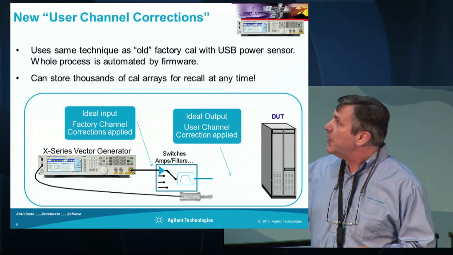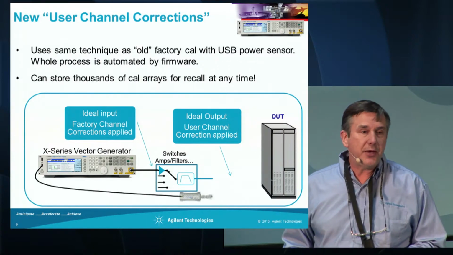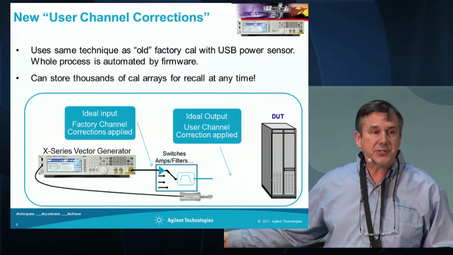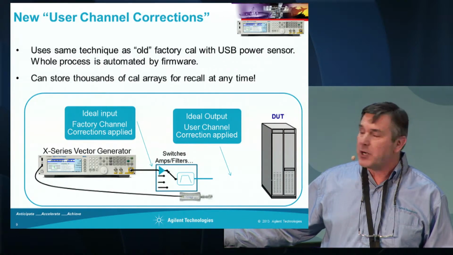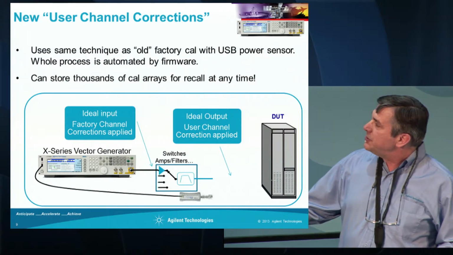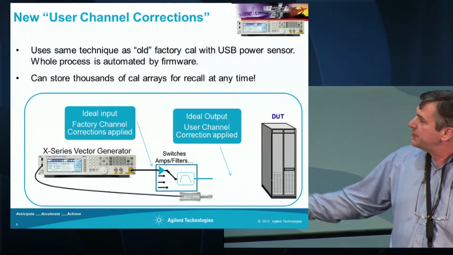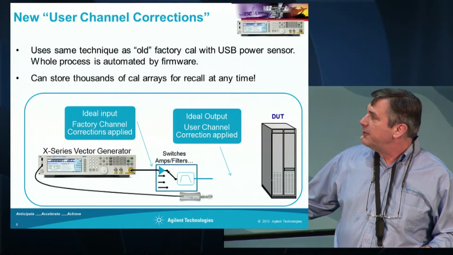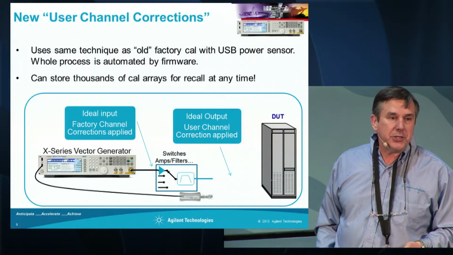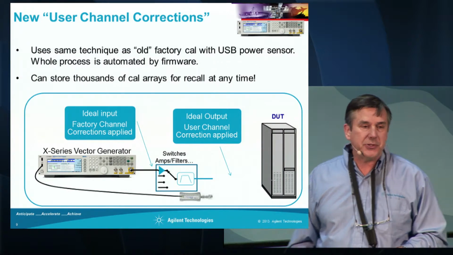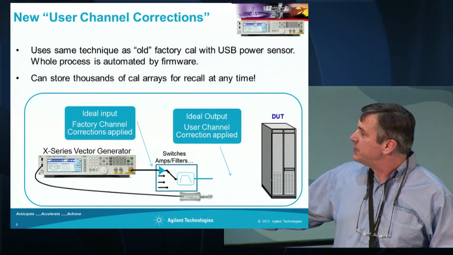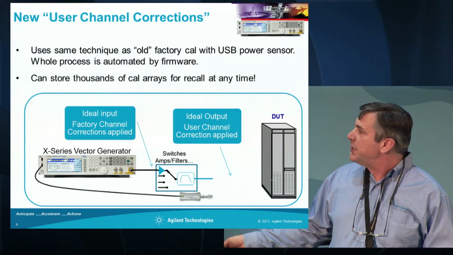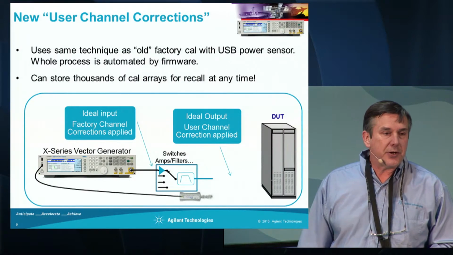Now, we also have the ability to do other kinds of flatness across wide bandwidths with power meters. We can simply connect one of our USB power meters to the X-series signal generators and do a flatness calibration right at the output of whatever you're hanging on the output of your signal generator, which could be amplifiers, filters, switches. You can do it right to this reference plane and flatten your signal. This is a classic way of doing it. It's just that within the signal generator, it's all done in firmware.